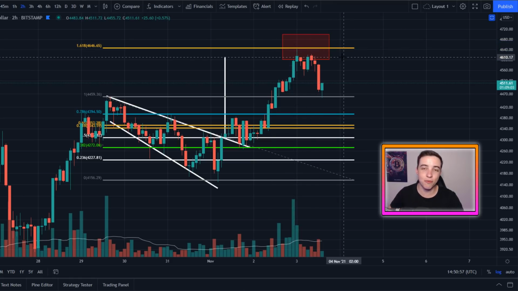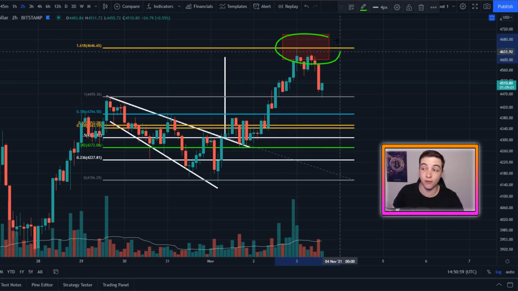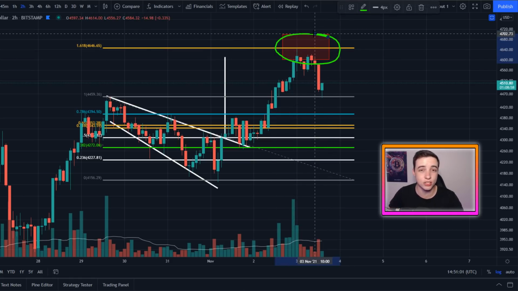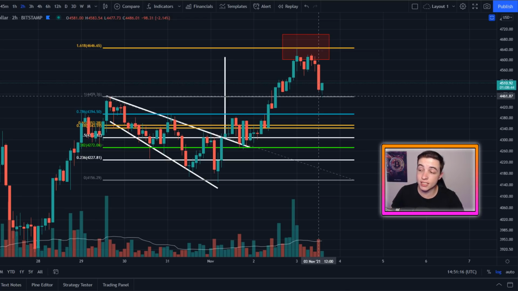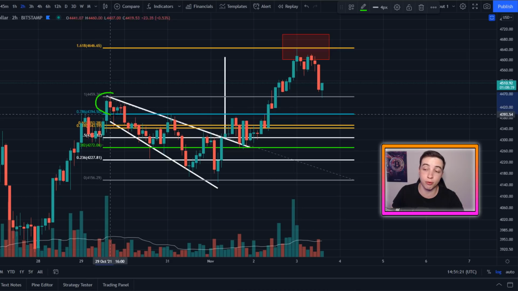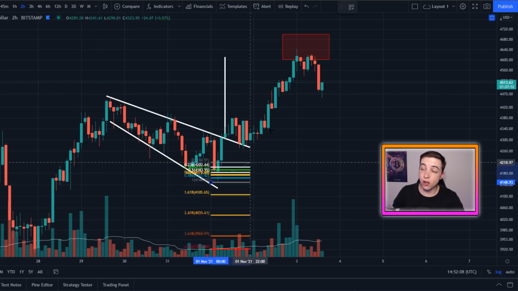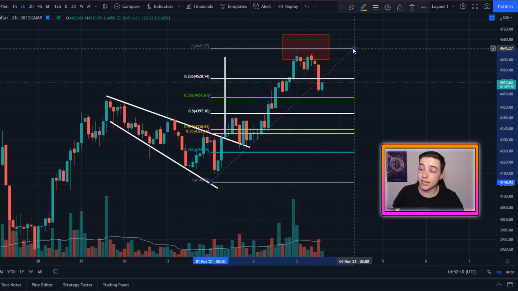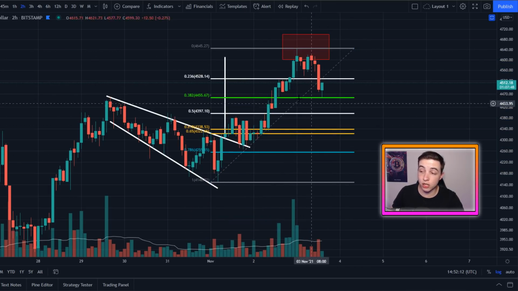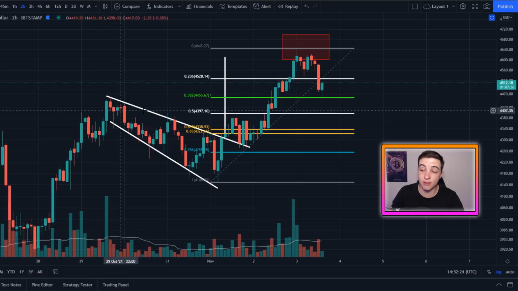So that's yet another reason why this range of resistance is obviously strong resistance for Ethereum just in the short term. But with that being said, right now we are getting a small bounce from the 100% level when you're drawing the fibs like this, which is basically this previous high back here coming in at close to 4,450. But drawing out the Fibonacci retracement how we should be doing it, from this low up to the recent high, as you can see here, right now Ethereum is finding support along the 38.2% Fibonacci level, which is the second most important Fibonacci level, and that is coming in at around 4,450, which is pretty much exactly where that previous high was coming in at.